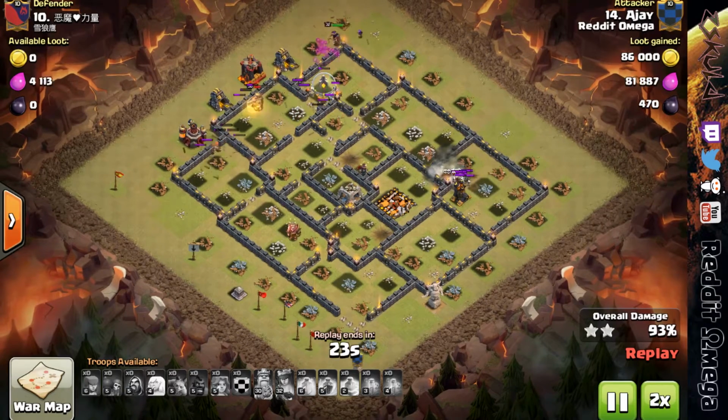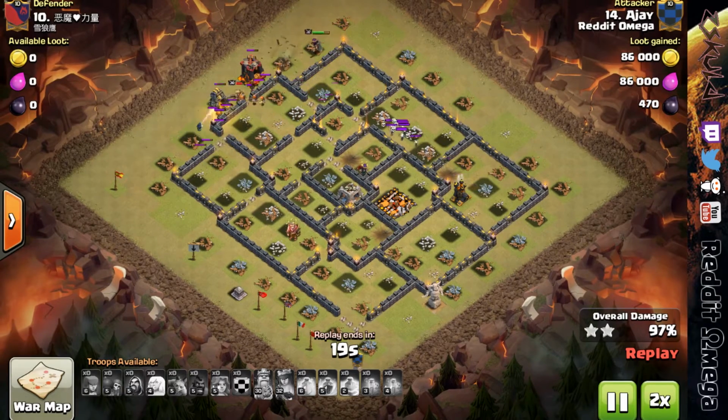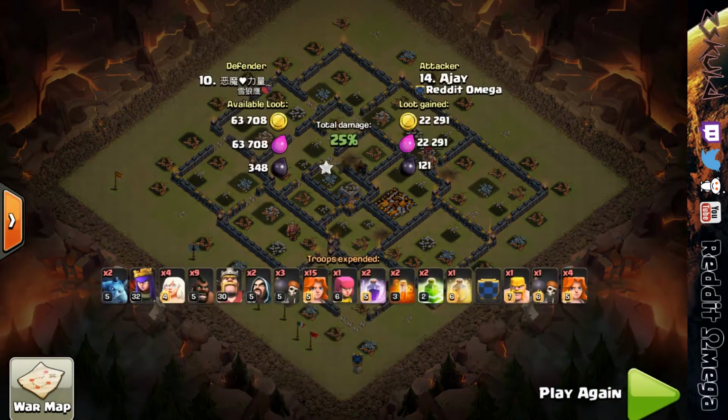Yeah, there's a giant bomb, so they do unfortunately die before taking it down, but he has plenty of Valks to be able to push through that and then get all the way back through the base over here to get this air defense taken down. So very nice attack there to Ajay. Beautiful stuff.